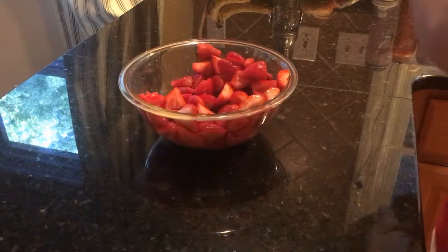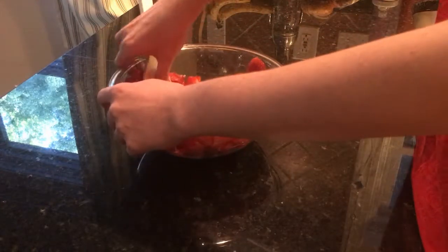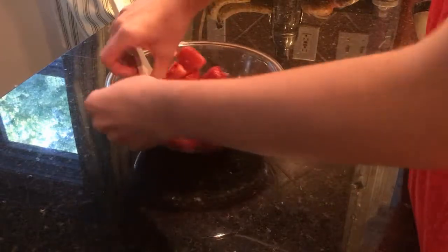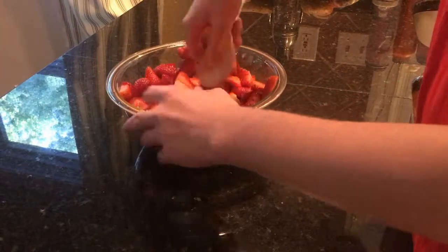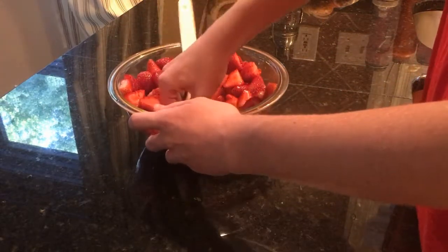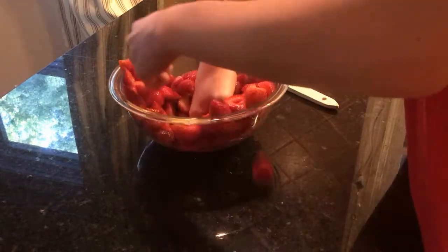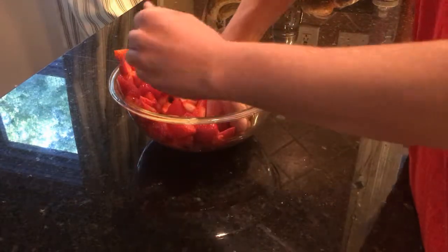Our next jam making step is to mush the strawberries into, well, a mush. Do this with whatever tools you have. For me, the tool was a wooden spoon, but then I quickly learned my hands are far superior to the wood that is in the shape of a spoon.